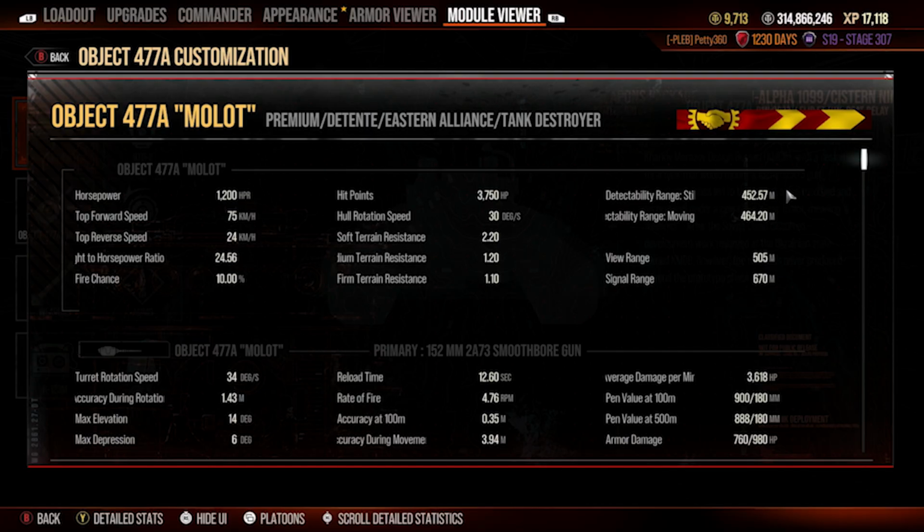You've got 452 meters of still concealment. It's a little bit higher than that, but that's because I've got the skin on.